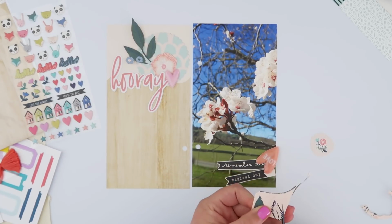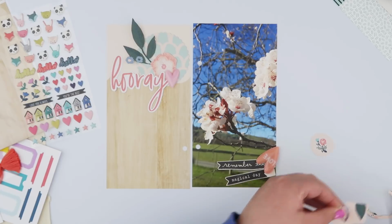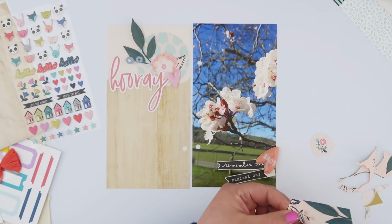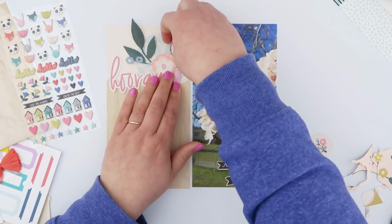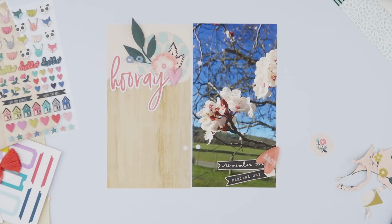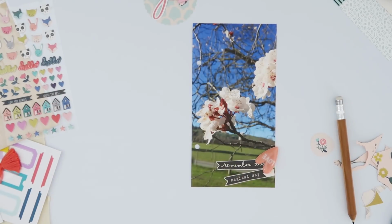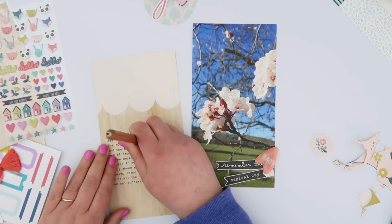It's basically done, except it sort of needed a bit more emphasis. So I cut out again from that same pattern paper, that was just the scraps left over from my original fussy cut piece, a couple of those leaves, which is actually in a navy blue, so that just adds a bit more of a pop to that page.